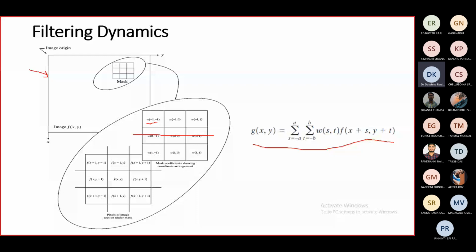In the convolution operation, we consider the sum of products between the filter elements and the pixels defined within the neighborhood area represented by the receptive field. So this is the filtering dynamics. Once we understand the filtering dynamics, it will be easy for us to understand the convolution operation in a convolutional neural network.